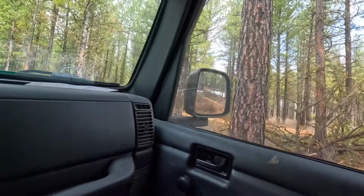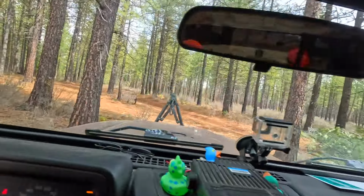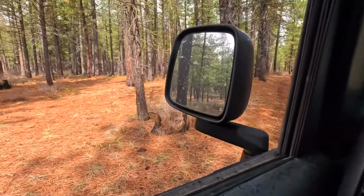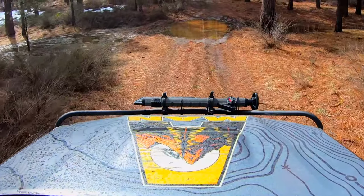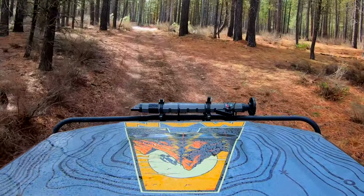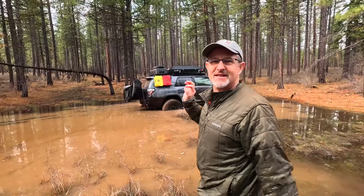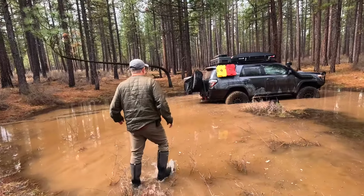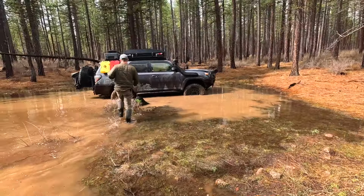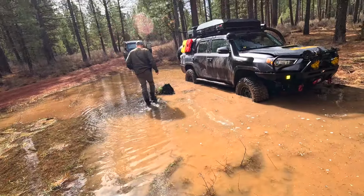Make her own little road right through here. Look what Austin did. It's soft. It's very soft. You don't want to go that way. Oh, it's real soft. Ooh.